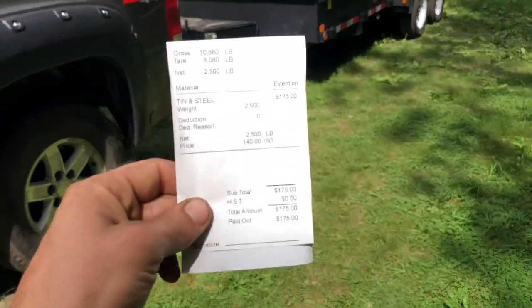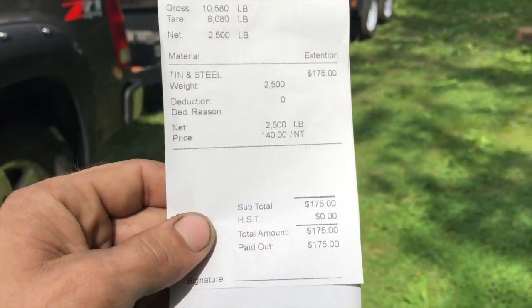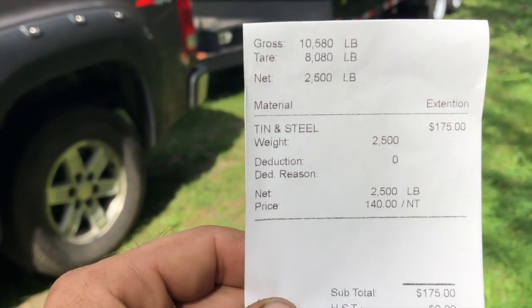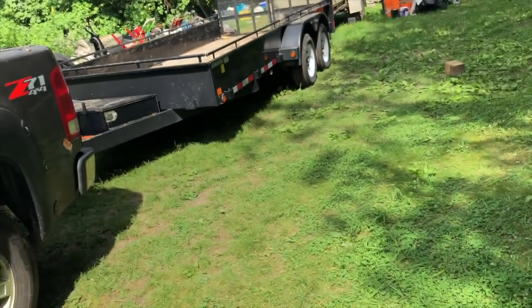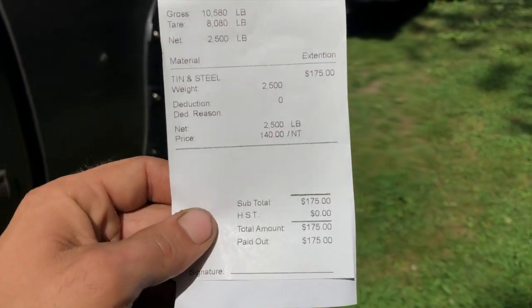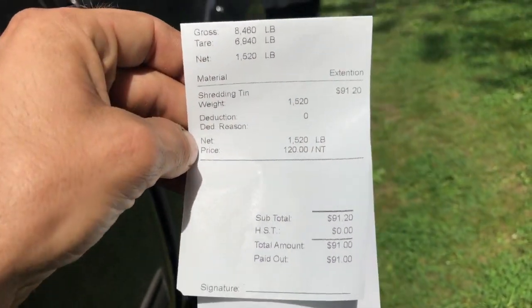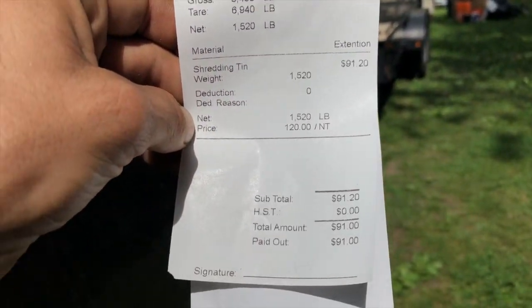Got it all emptied out. 2,500 pounds even, a little bit suspicious, but I'm not complaining. Paid me 20 bucks extra a ton, because he put it as tin and mixed steel, because there's quite a bit of clean steel. It wasn't even that much clean steel, it was mostly shred. But definitely can't complain, 20 bucks more a ton. And this is from the load earlier. I don't know if this is in the same video or not, but this is a load I did earlier with the old trailer and the truck full. So not too bad for today.